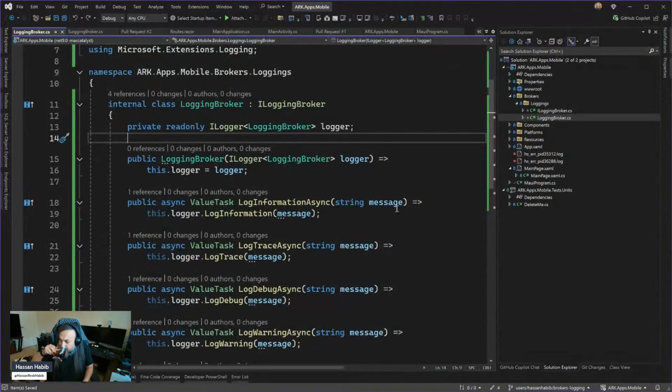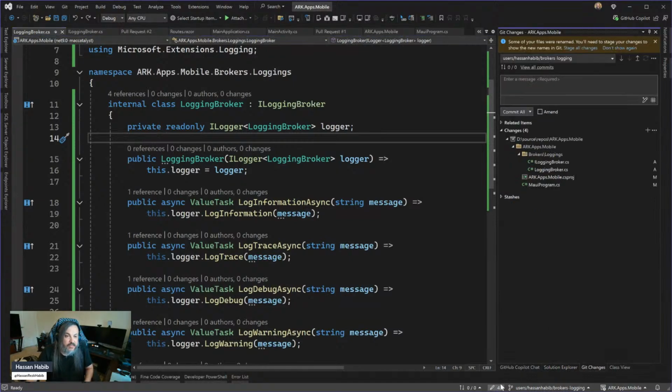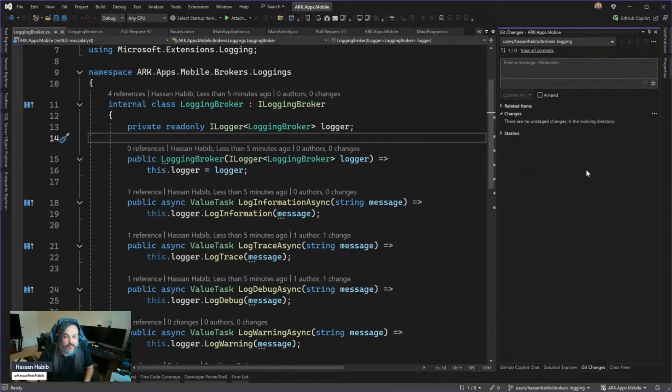Okay. Now let's commit that. Let's go and create a brokers commit and basically say initialize logging broker, right? And we added all the stuff about the broker in here. I'm going to say commit all and push.